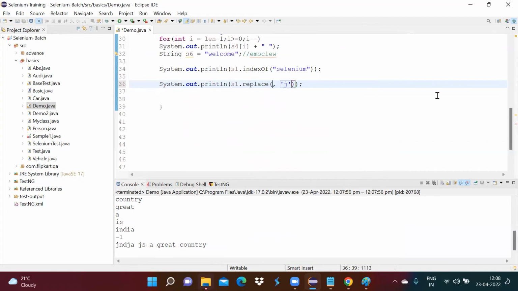And if I'm looking to replace, let's say, space with nothing, this won't actually be accepted as a char.